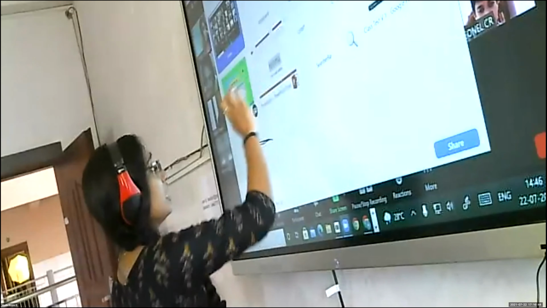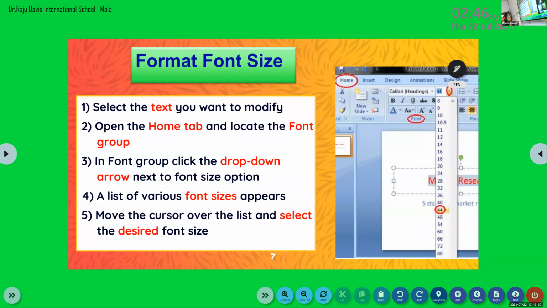Okay, let's see different options for that. First, to change the font size, we can change the size of our text. Let's see how to do that. The steps to be followed. First we have to select the text. You know how to select the text, right?